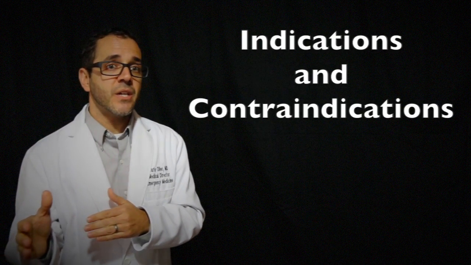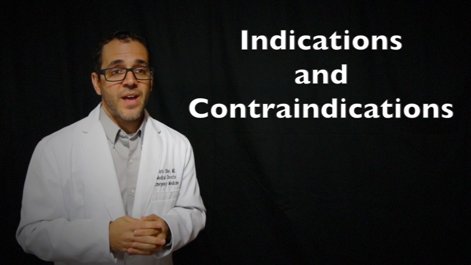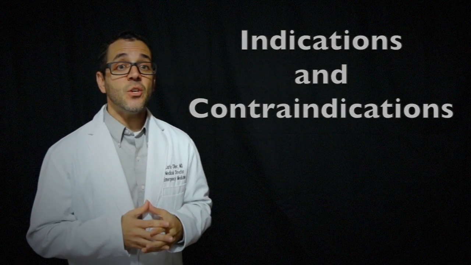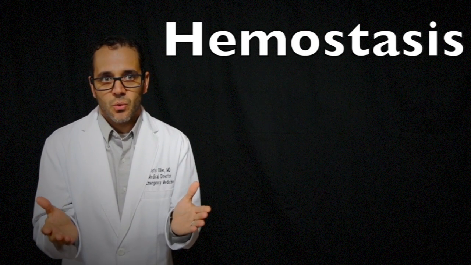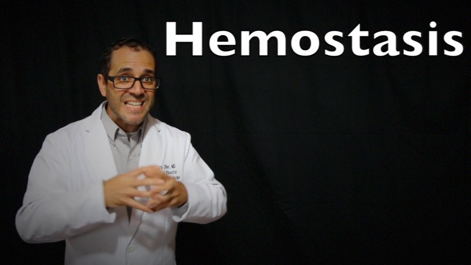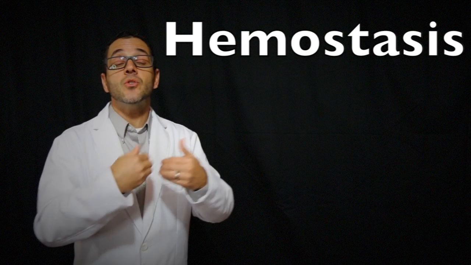Indications and contraindications of infiltration of anesthetic. It can be used for the majority of minor surgical procedures such as the excision of skin lesions, incision of abscesses, and suturing of wounds. An advantage of this over a nerve block and general anesthesia is that it's considered both quicker and safer. Local infiltration can also help with hemostasis, which is bleeding control, both because it directly distends the tissue and because one can use epinephrine when doing the injection.